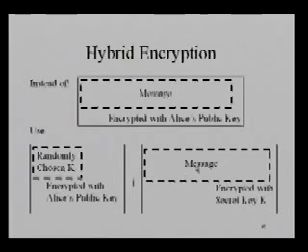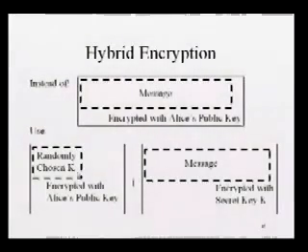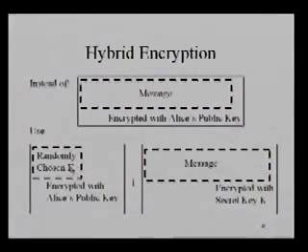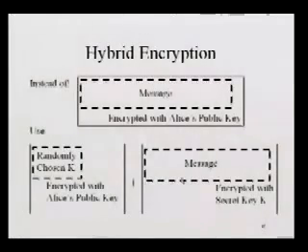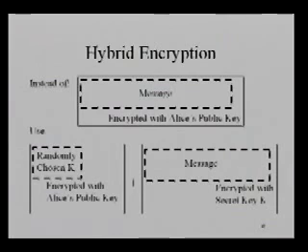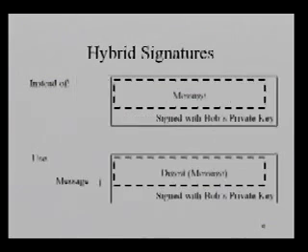So it's fine to encrypt a message with some secret key K, but Alice won't be able to read it because she doesn't know what K is. So in order to give Alice the message, you have to not only encrypt the message with K, but you have to tell Alice what K is. And the way you do that is you also send Alice K encrypted with her public key. Now, if you're going to encrypt something with the public key, why not just encrypt the message? And the answer is that the message is big. The key is small. So it's not a performance problem to encrypt the key.